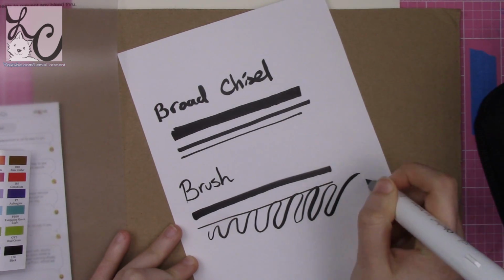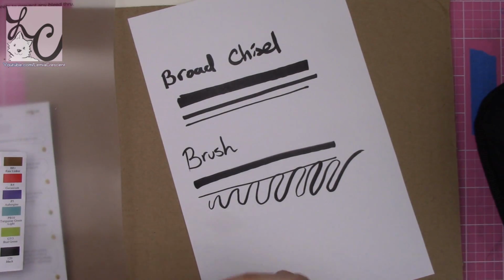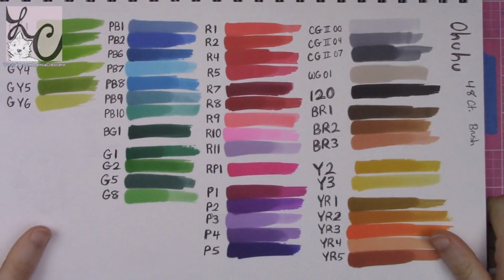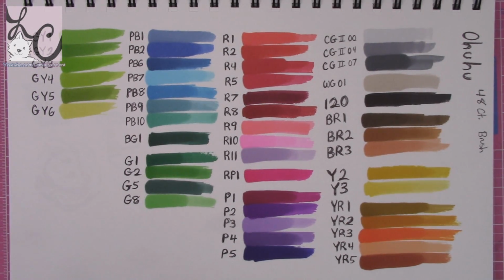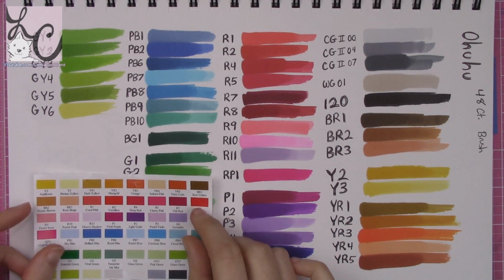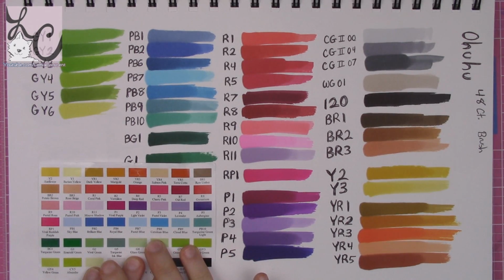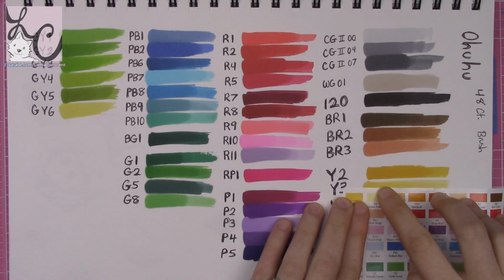There was one thing that I personally was very concerned about, and that was the lack of lighter colors in the 120 count set that I reviewed last time. So when I swatched these out, I compared the 120 set to the colors that I have before me now with the brush tips, and Ohuhu says that they included more lighter colors. But that doesn't really seem to be the case based on the ink that I have here.